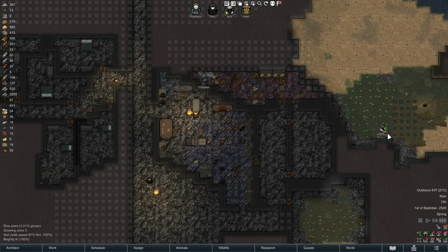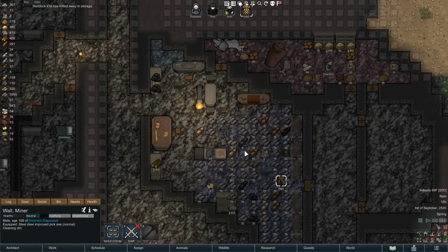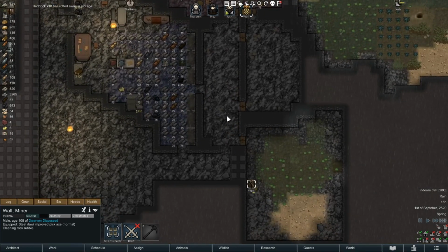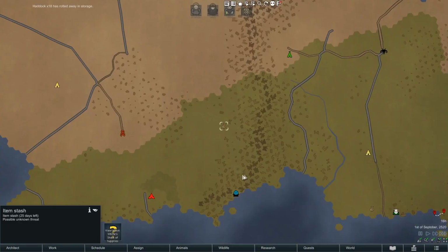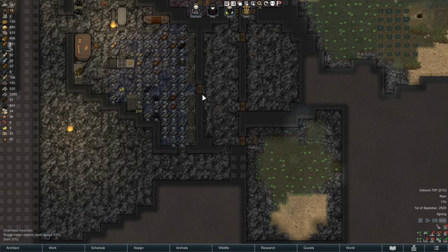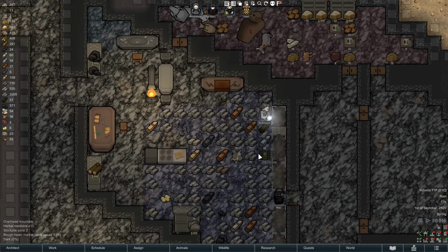And we are getting some... Oh, where's Wall? What's he up to now? Just hanging out, not doing squat. All right, he's going to clean, which is good. Quest active, shack of supplies, a mechanical leg. They're all so far away and we have to go through these mountains. That's part of the issue I'm having with that. What's Tallburn doing? There he is. He's building a shelf. Temperatures inside are fantastic.